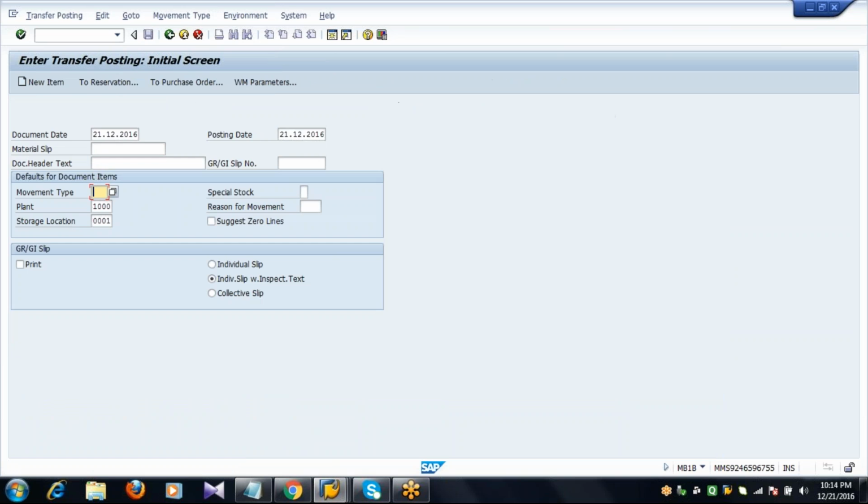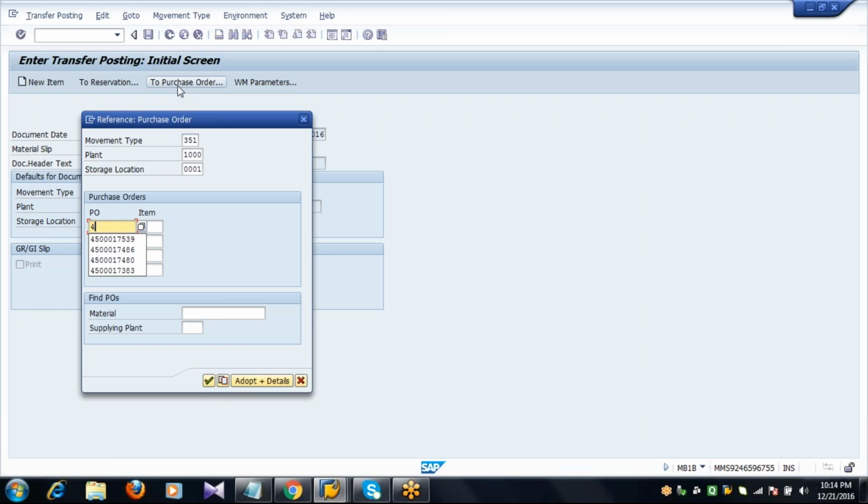The supplying plant creates transfer posting to supply the material. So movement type 351, supplying plant and supplying store. Click on to purchase order.